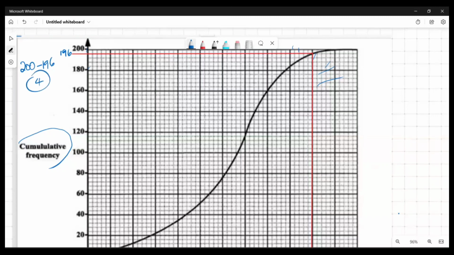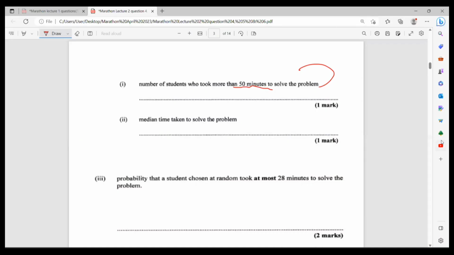So that's why you have to work on this. When you get it, you don't run with it until it's 196. Understand the context. They did say over, so you go on top, right? And if they said less than, you go beneath. So it's a big difference. You have to relax, come up with your responses. So in this case, it's going to be 200 minus 196, and the answer is 4 students. We really want to make sure that we understand our context, right? 4 students. Now, for the next question, it says the median time to solve the problem.